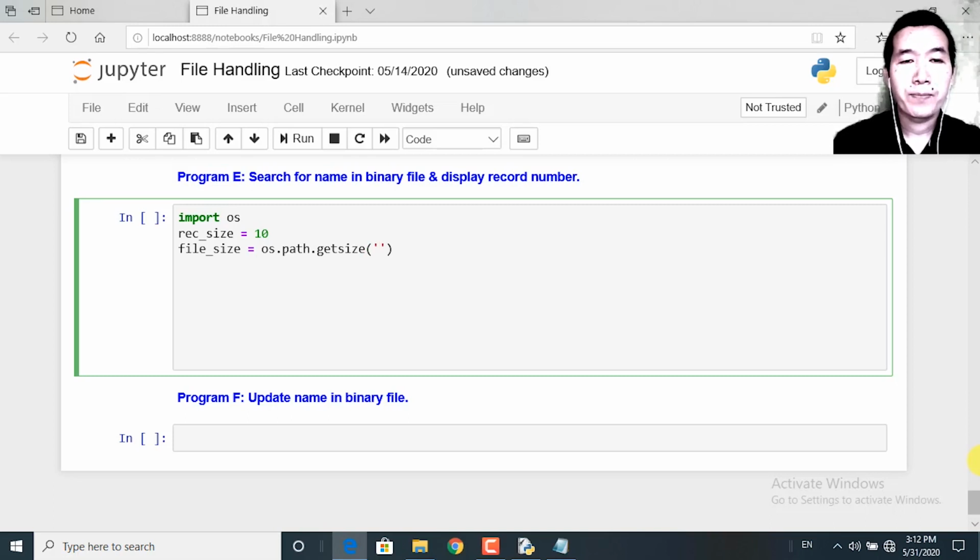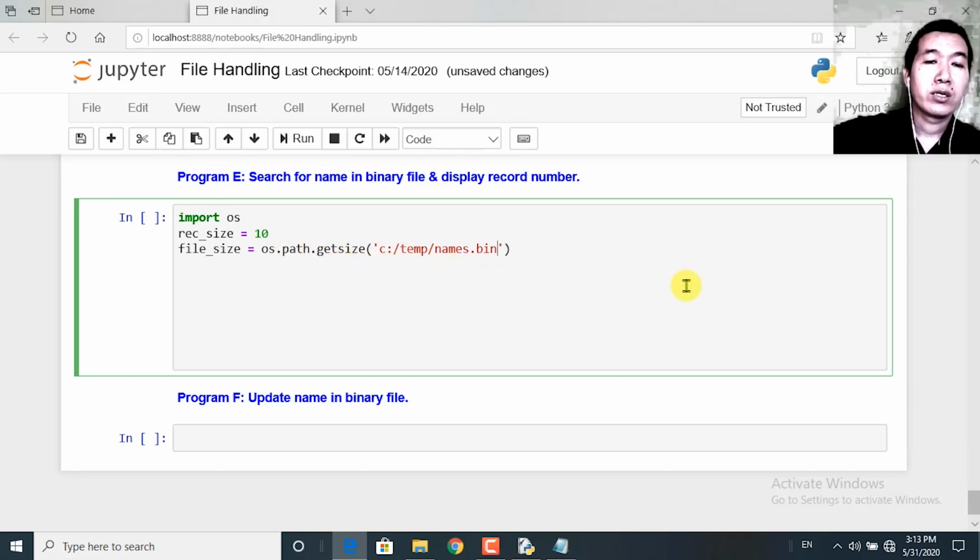The path is c:/temp/names.bin. Be very careful with the name. This is the path of the file on which this function will calculate the number of bytes used in the file.